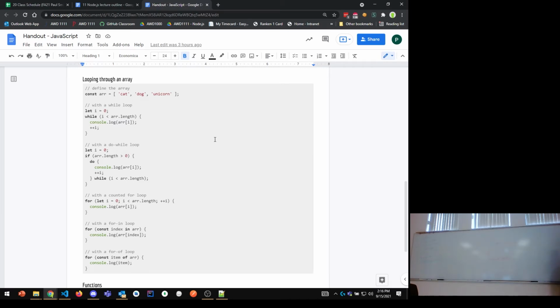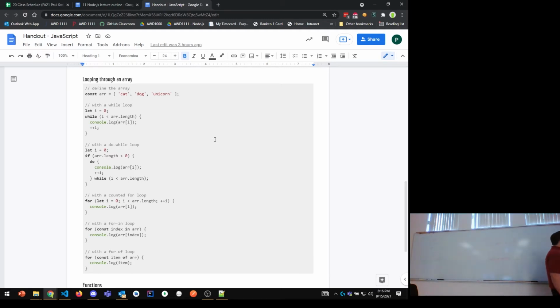That's entirely possible. Okay. So the question you'd ask is, if I can do it all with a for loop, why do I need to know the other ones? Readability. There's a big difference in terms of readability, and sometimes in terms of optimization as well. But the big thing is readability.